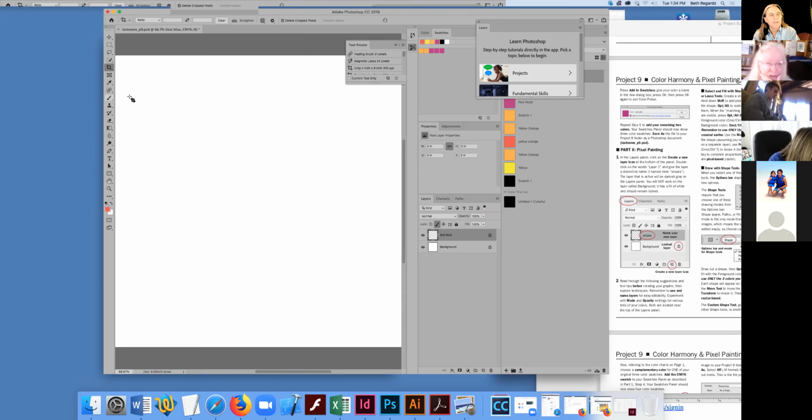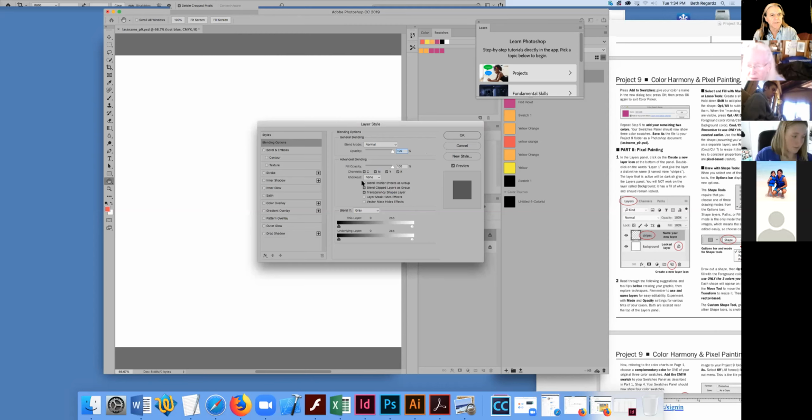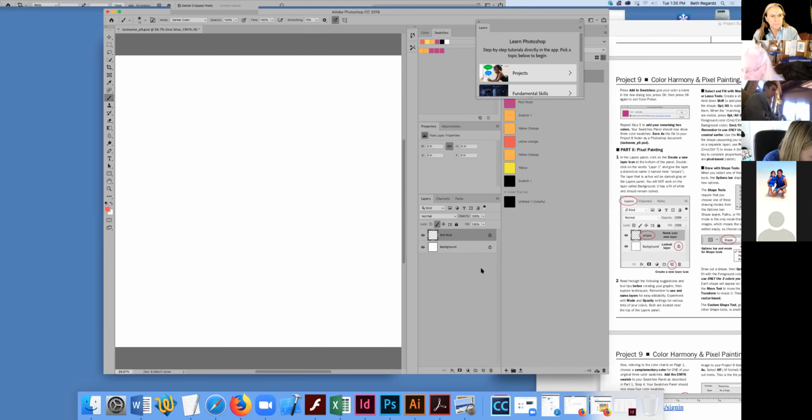Okay, all right, well, then I have a color. I'm going to close presets here. I could not use the brush tool. So what tool can we use here? Is your layer locked? I think that's why you can't use the tool. Yeah, you need to unlock the layer. There, click on the lock, unlocks it.